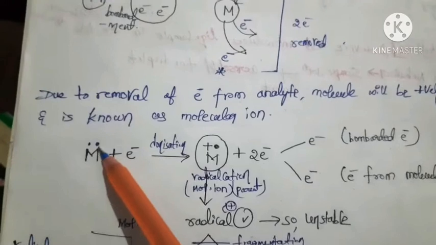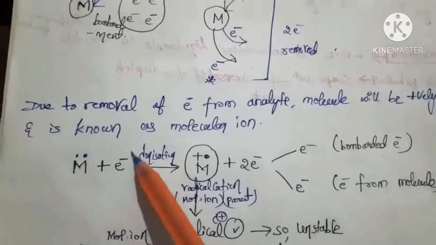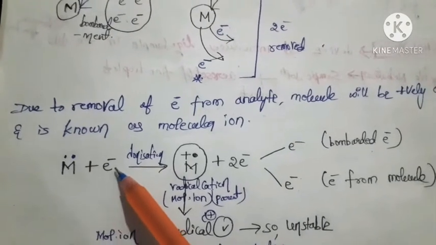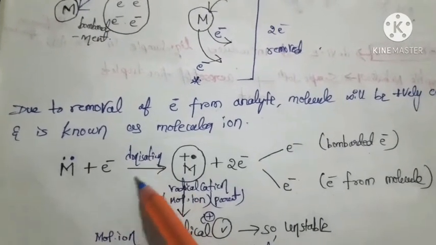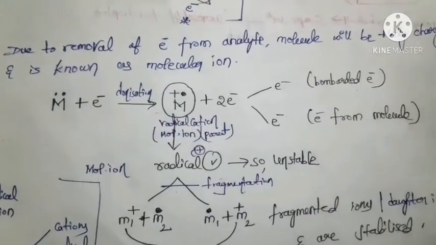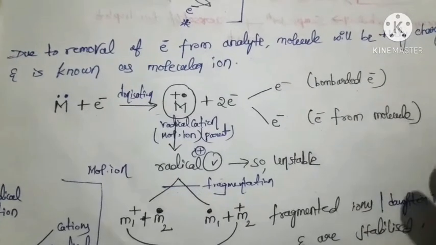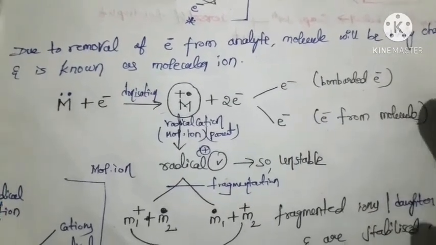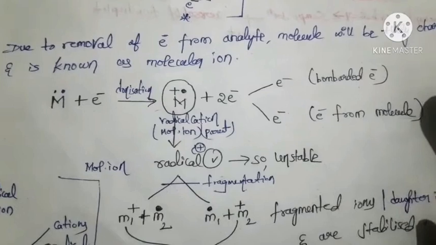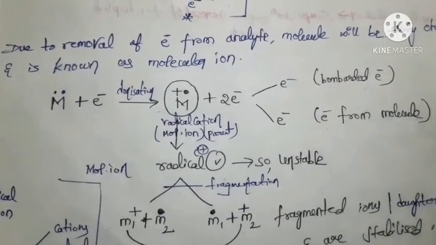This is the molecule, friends, and here assume this as a beam of electrons. So here ionization will occur. In the next videos I have explained all these things in a clear manner. I just want to make you understand a little bit here, because I don't want to go into depth in this video. Let us have a look at the minimum basics.